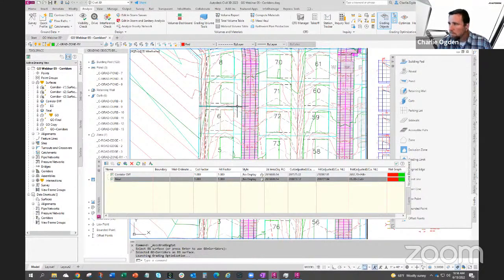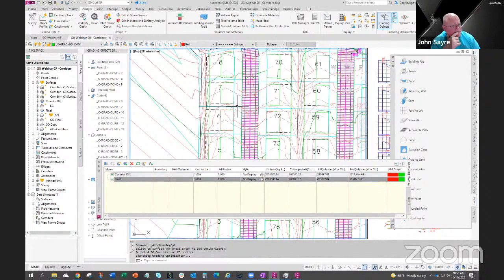Okay. And that does sound like additional work, right? But the more, well, I'm just going to say it, the more you add to this grading object wise, even going down to having swales between the houses so that you can take care of that drainage, it will include that in the optimization, and the better off you are, because it's less grading that you have to go back and do after the fact.